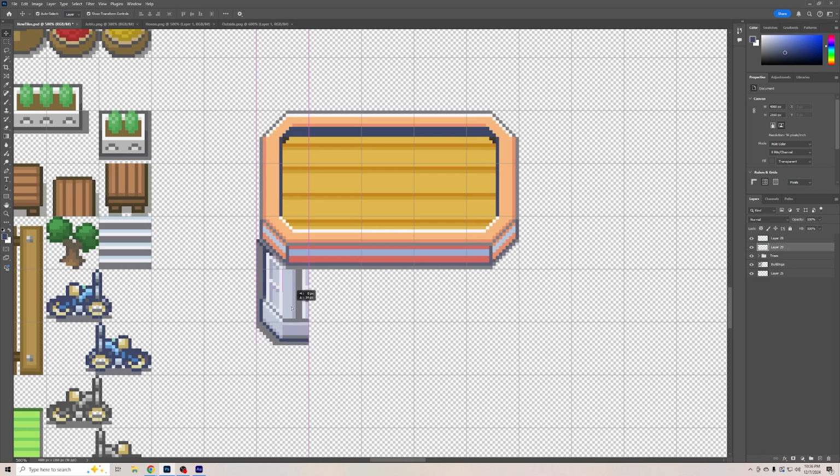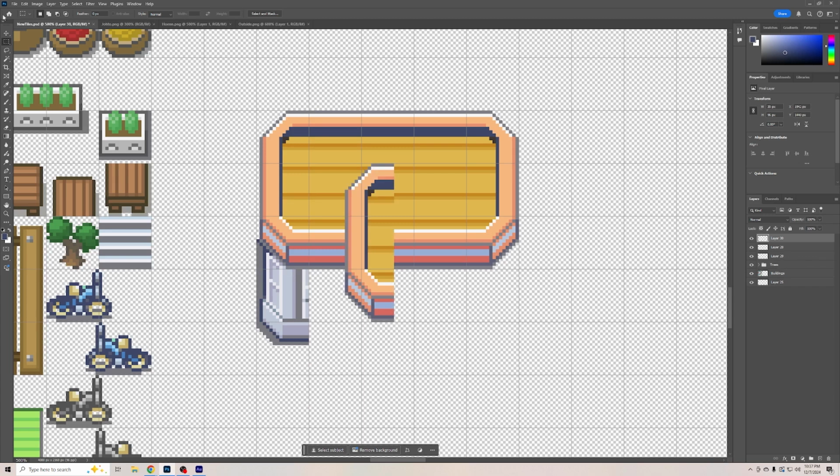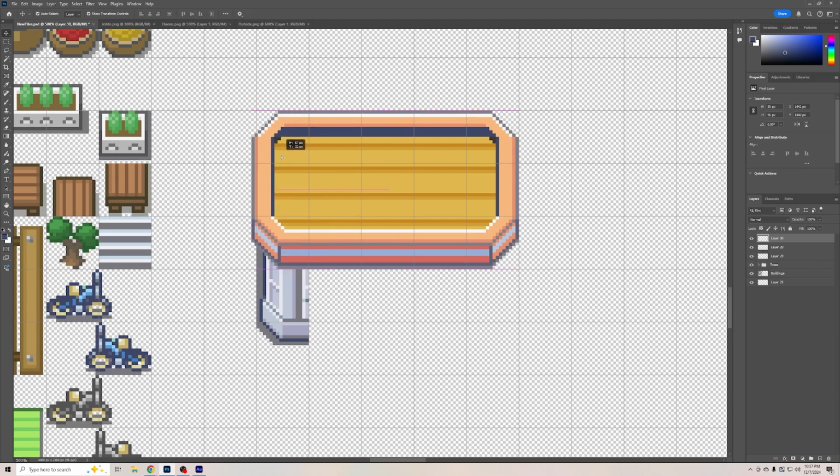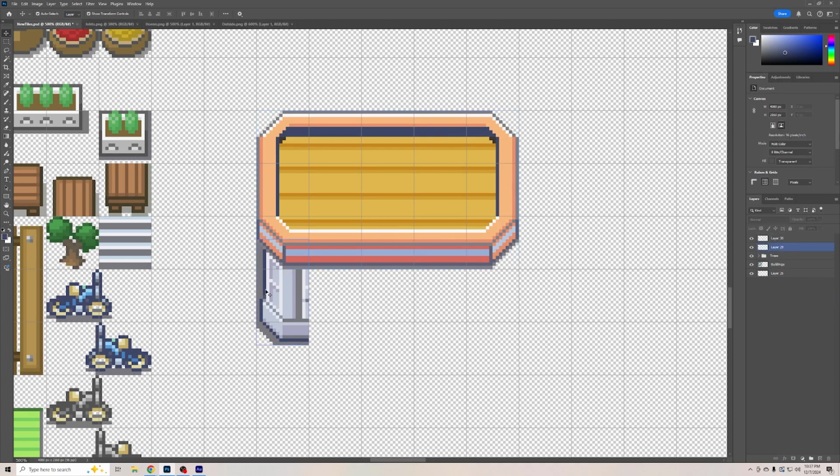One thing I'm going to do to make this a little bit better, and I can do this pretty easily, is I'm going to grab our roof here, and make sure that it butts up against that edge there. And then merge the layers.